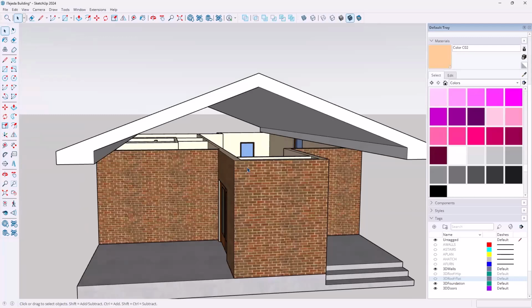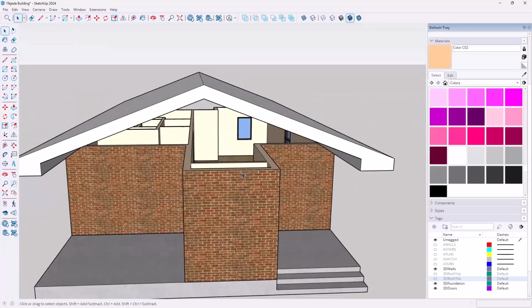Now, what I'm going to show you, I'm going to be separating it instead of keeping it all together. And two reasons for that. Number one is because I want you to see me using these tools, show you how to model this. And number two is I'm going to be putting this roof on its own tag. I'm going to tag it, and I'm also going to tag the extra walls section with it so that I can kind of see the three different examples.